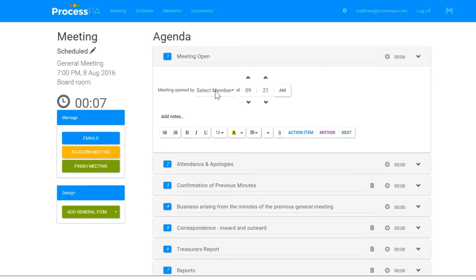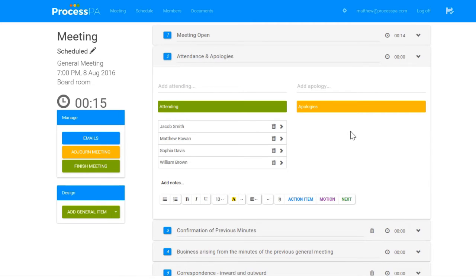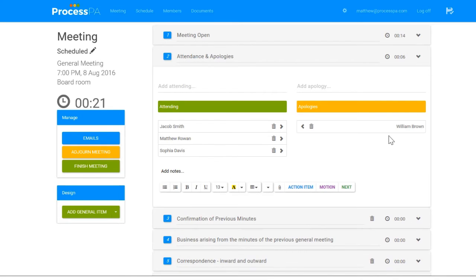You're prompted, when required, to fill out what's needed for the minutes. So start by selecting the opening member and the time is defaulted. And we just step next through each. Attendance has already been gathered from emails that are sent out, but if things change, it's easily adjustable right there in the meeting.